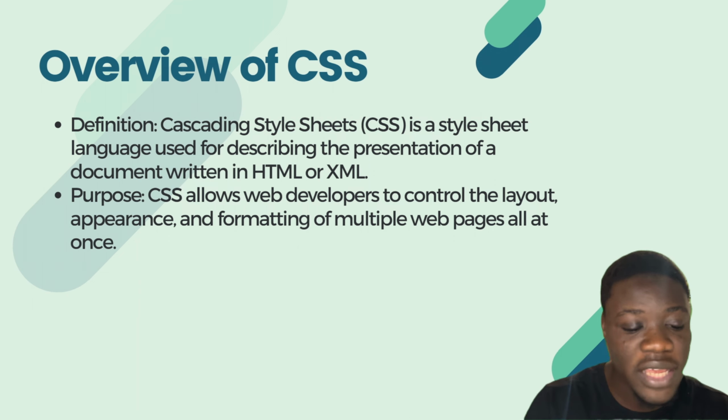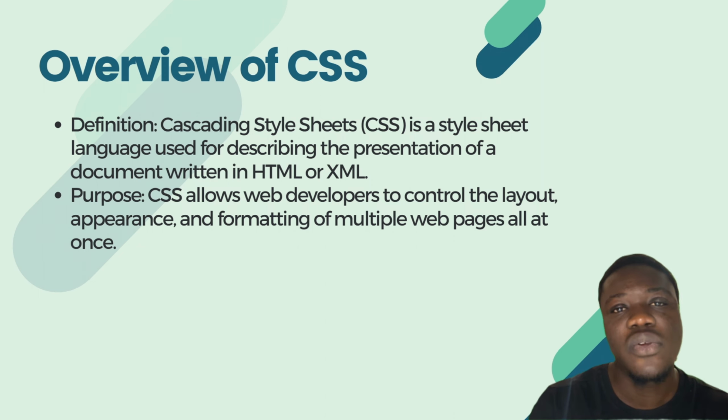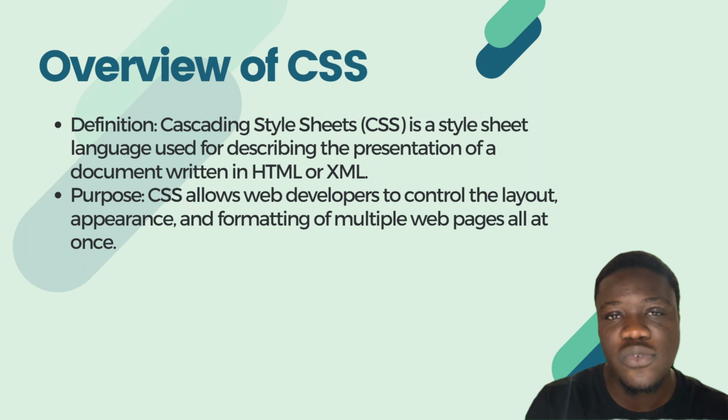So the main purpose of CSS is to allow web developers to control the layers, appearance, and formatting of multiple layers. Basically, it says, okay, look, we are trying to design the web, right? We are trying to control the layers, if we want our layers to appear on our website.